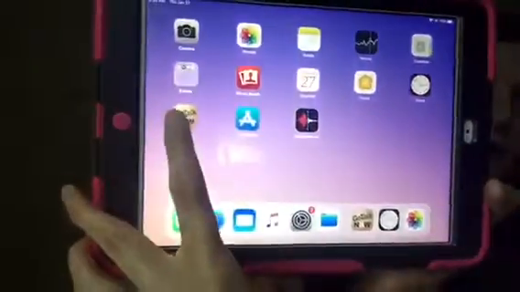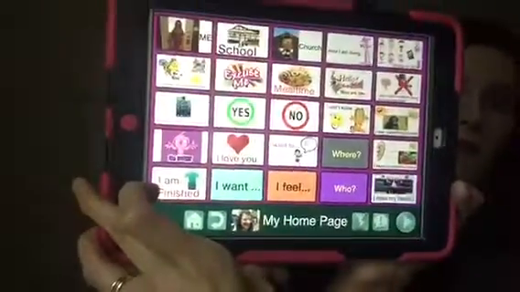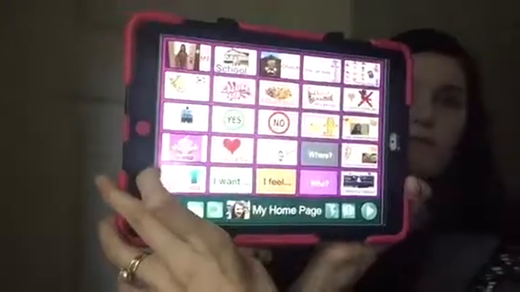and the screen is probably going to have a glare, but there it is right there. And so this is her homepage. And what we did was we downloaded the free version, and then later on we were able to pay to expand this app. We paid $75 to expand it, which I thought was very reasonable. I think we paid even a little bit more to get the voice on there that sounded like a young girl that would be about Melanie's age. And that was all we had to do.